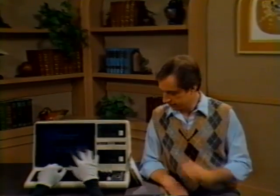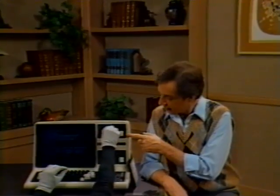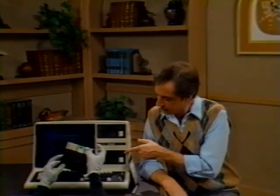Now take that master disk out of the zero drive and put it away. What we're going to do is take the copy from the upper or number one drive out and label this one 'TRSDOS backup.' We're going to put the copy from the number one drive down here into the zero drive. A felt tip pen is always a must when labeling your diskettes. Go ahead and put it in the zero drive, and don't forget to close the little lever-like door.